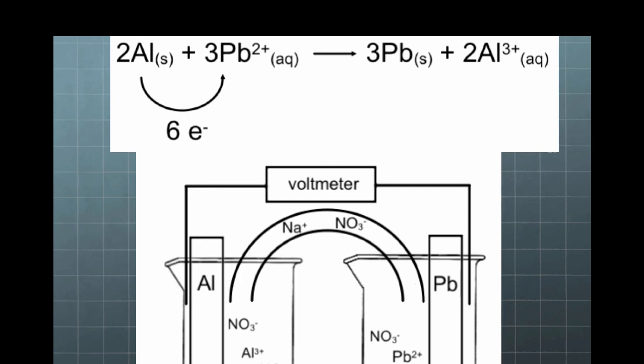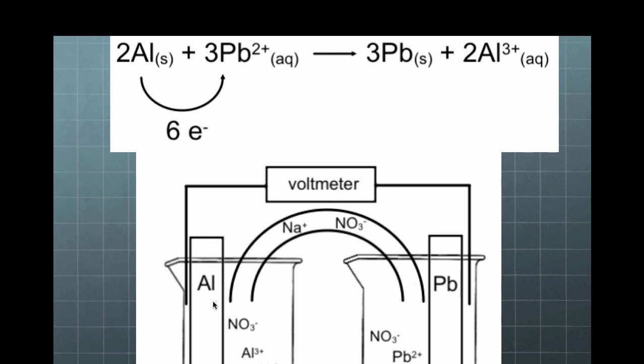Aluminum is going to be creating aluminum plus 3 ions in the beaker on the left. Well, with the addition of positive ions into the beaker on the left, sodiums are going to need to move away or run to the right. Nitrates are going to want to come in and help balance that charge. Similarly, lead ions are being lost from the beaker on the right, so a loss of positive means also that we need the sodium to come to the right. We need the nitrate to go away from the left. Which way are electrons flowing? From the aluminum to the lead, so from left to right as shown in this diagram.